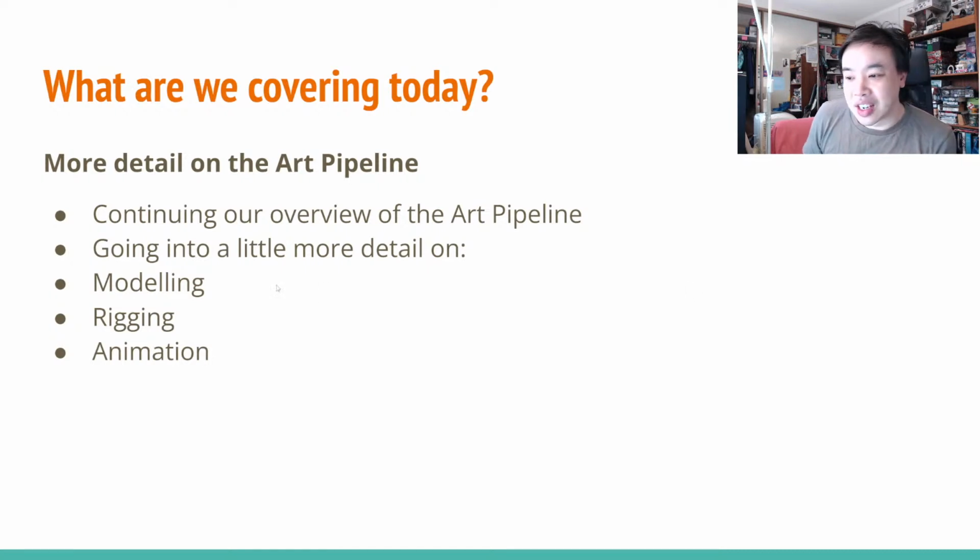So we're going to go into the detail. So the art pipeline, we're glossing over the bits that the programmers are less likely to be involved in, like concepting and design. But when it gets to 3D modeling and rigging and animation, then we get much more involved. So we're going to go much closer into that, talking about how we might do these things.